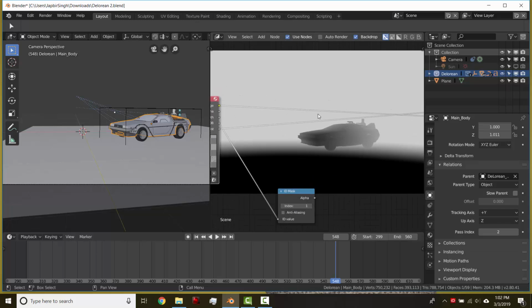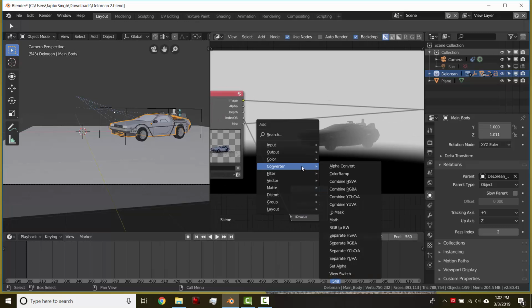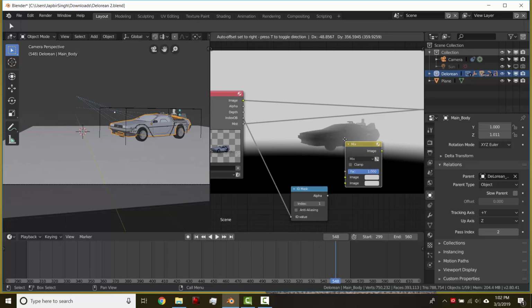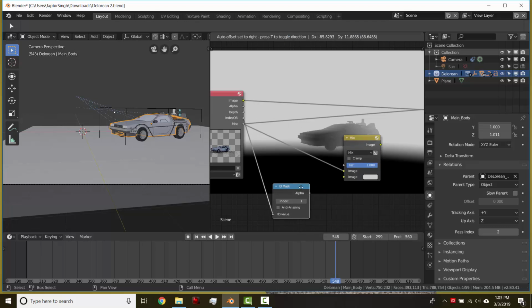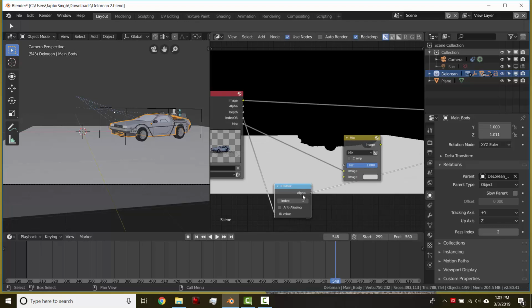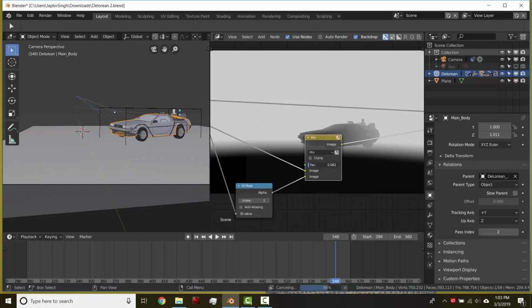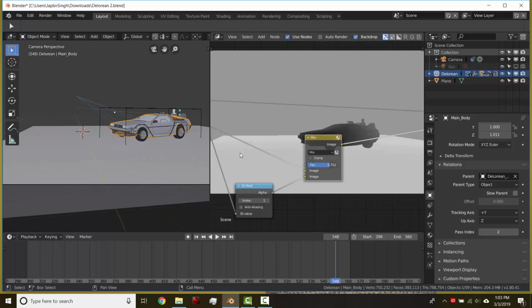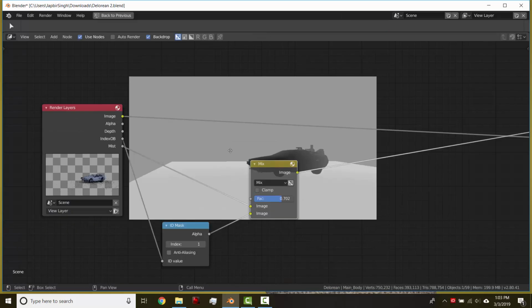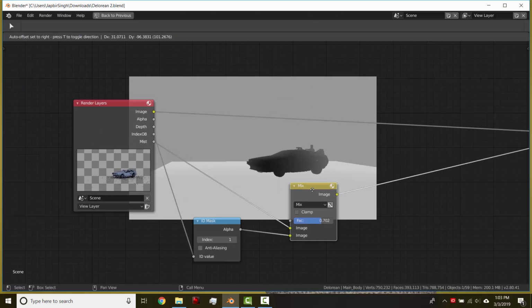So we have this mist image, and we want to add the white back into it. So I'm going to go to color, mix, and we'll start out with our mist pass on the bottom, and then we'll add this alpha to it. Right now by default it's set to mix, so it's basically just a slider. Let me see if I can full screen this real quick. Okay, so we want to add it to it.